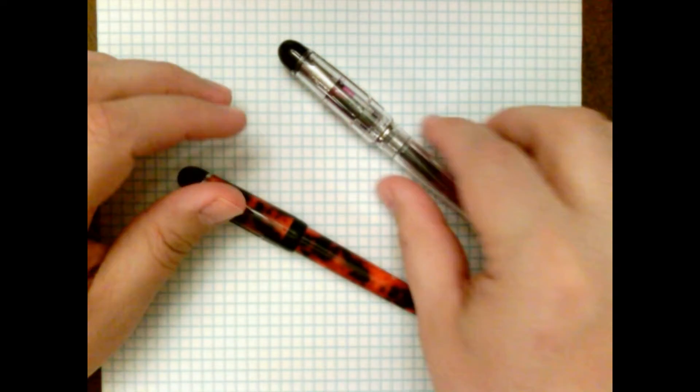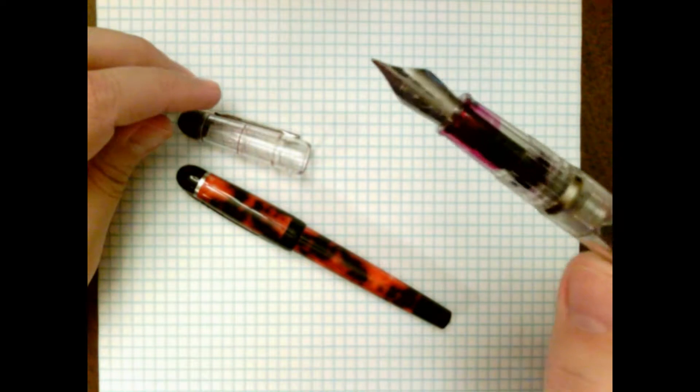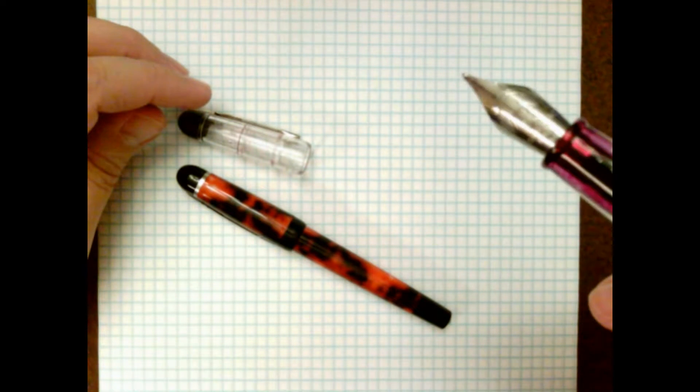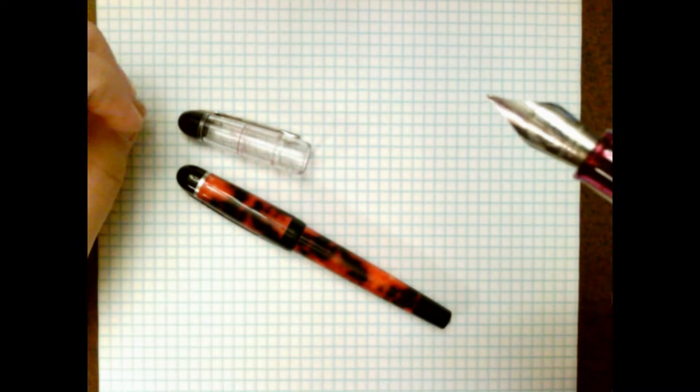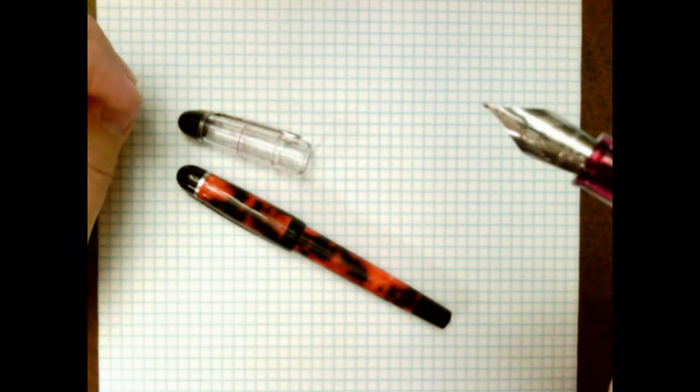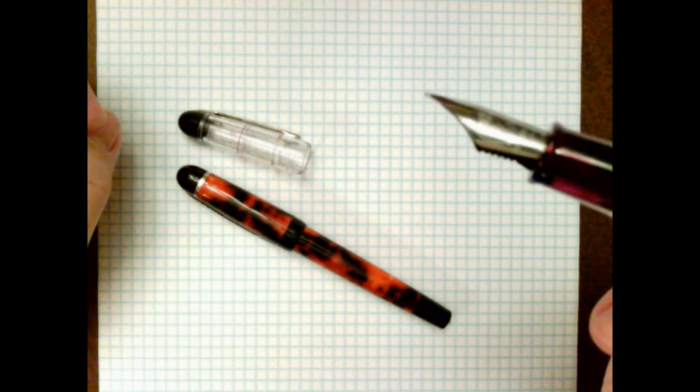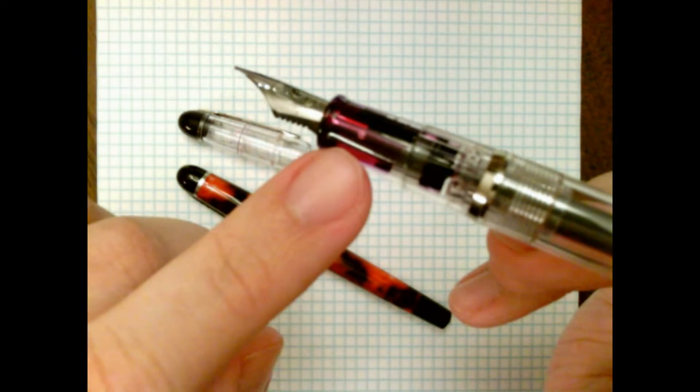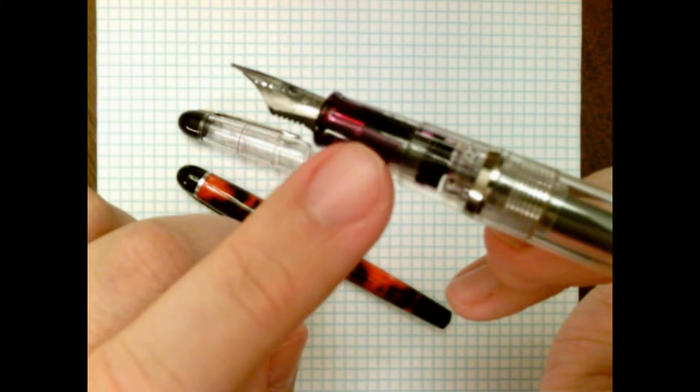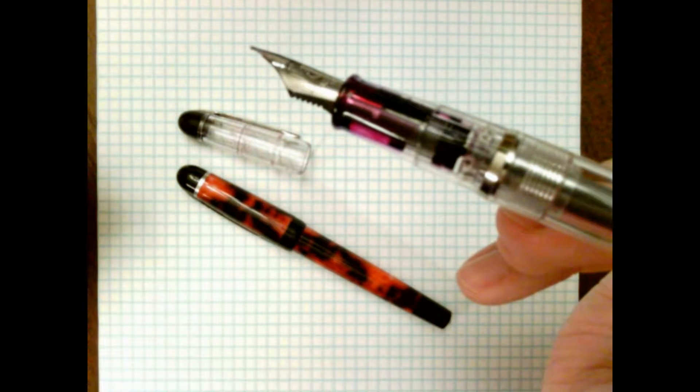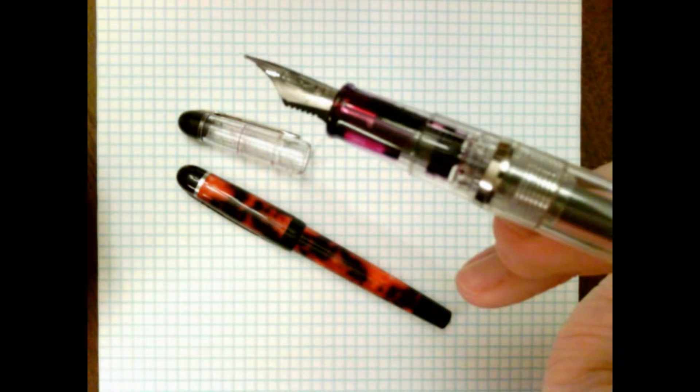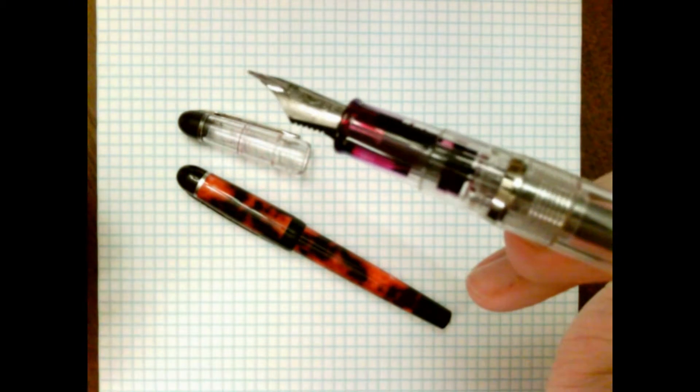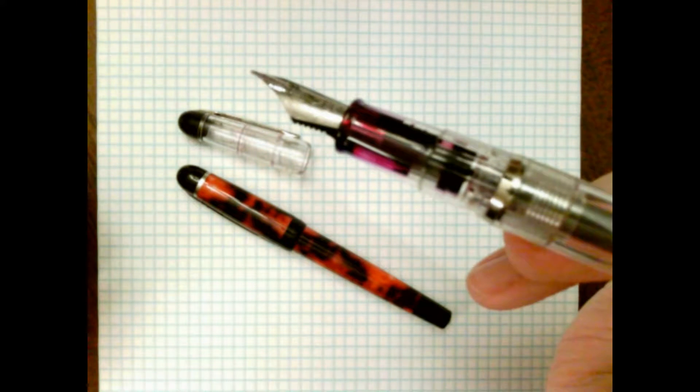Now these nibs, we'll just work our way up here. These nibs, they're smaller than a number six nib. They're bigger than a number five, although I don't really have one to check against at the moment. But either way, they're proprietary. Now this is going to be kind of hard to see here. So you might notice right there, you can see sort of underneath the ink, there's a little hook on the end of the nib that hooks into the feed. So you can't use this as standard number five or number six. And then they're not flat on the back. They have a little bit of extra stuff on the back to hook into the feed to stay securely on the feed.